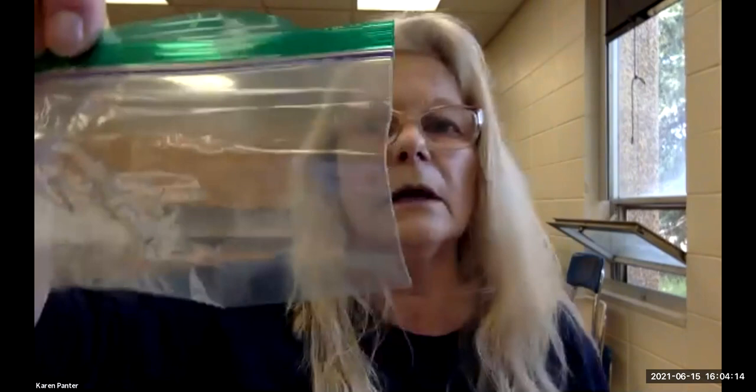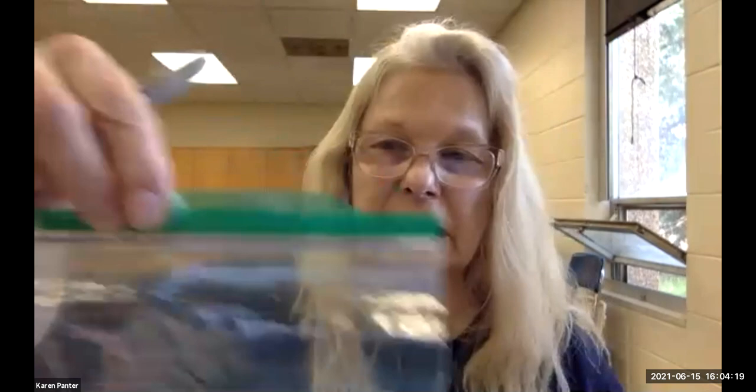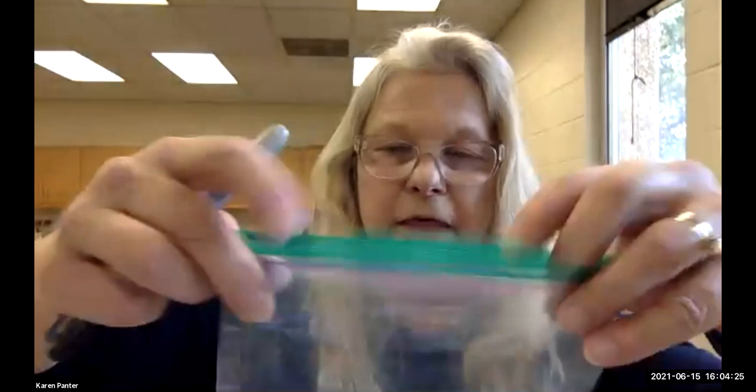So what you want to do, and I remembered to bring a little Ziploc snack bag. These are perfect for seeds like this. What I would do in this case, in order to stratify them, the first thing I'm going to do is write the date on the bag, and label everything. And I mean everything, because you won't remember. So today's date is the 15th, 6/15/21. That's on the bag. Well, I can't read it, but there it is.